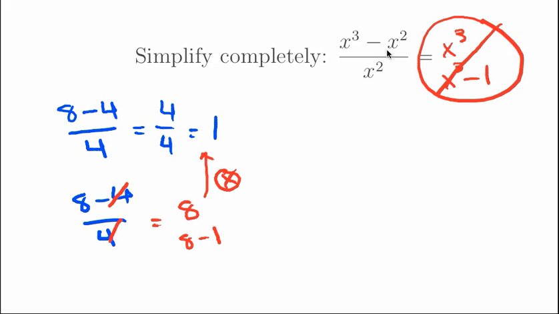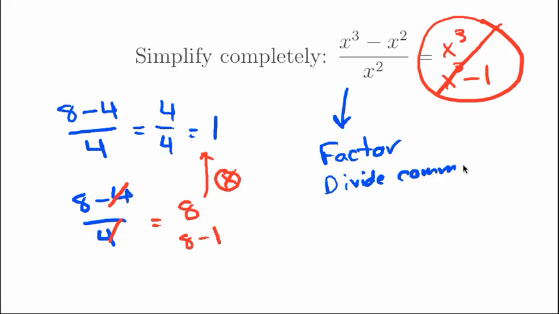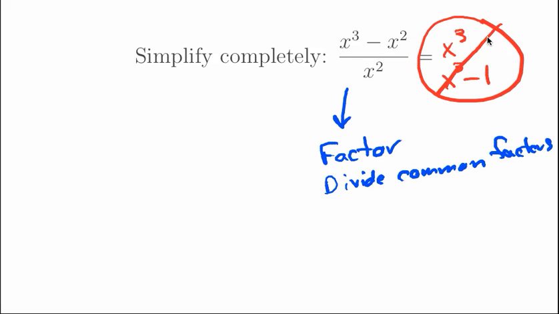So addition undoes subtraction. What does division undo? Well, it undoes multiplication. So in order to really cancel something, I have to do two things. I have to take my top and factor first, to split it up into a product or a multiplication of some things, and then divide off common factors. That's what this problem really involves: factoring and then dividing off common factors. So let me get rid of some of the things on here, but not everything, and let's go do this problem right.